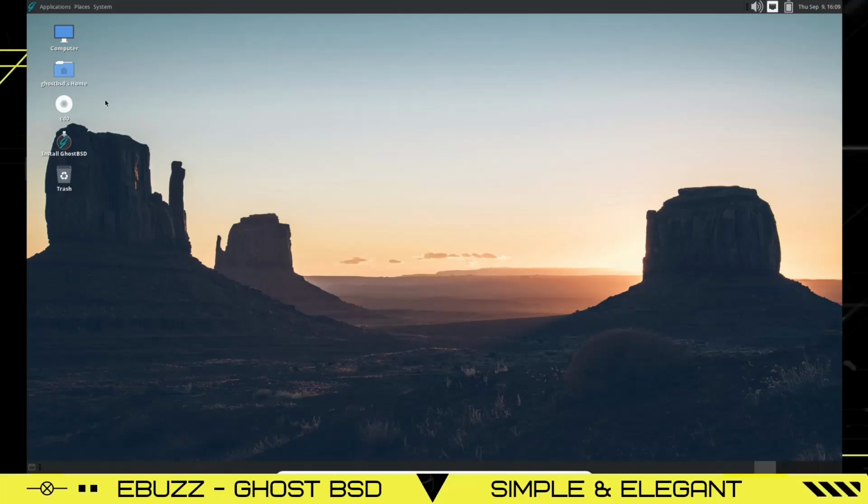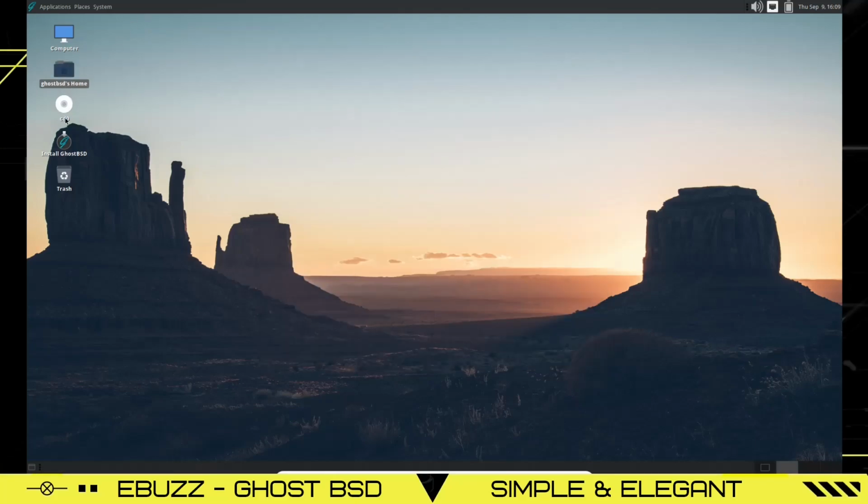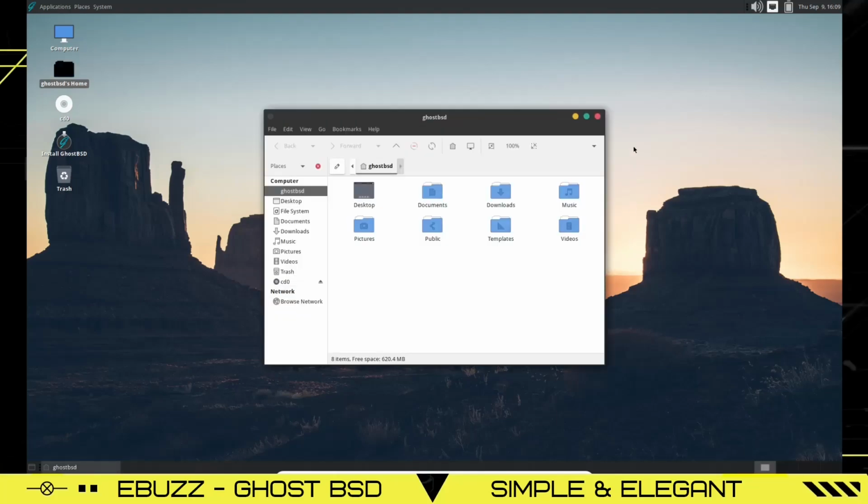What I did notice is when you do open something, let's see, GhostBSD's home, your panel bar shows up on the bottom panel and not your top panel. And then, of course, if you wanted to switch to a second desktop and open up whatever you wanted to do over here, then you could switch back and forth, obviously. So we will go ahead and close out of that.